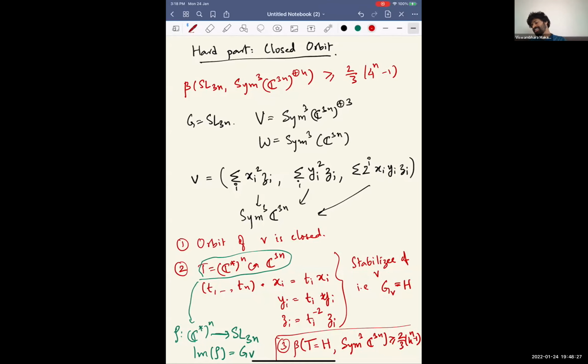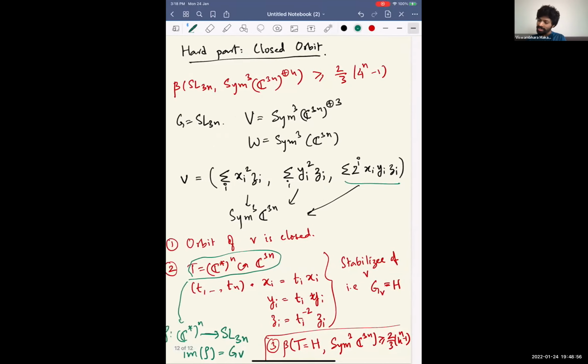Okay. And maybe one point that I didn't quite realize at that time, and I realized much later, is you can get rid of this. It's okay. You won't end up with this torus as a stabilizer. You'll end up with something, a finite group on top of it, but that doesn't bother things. It's a different story. But anyway, so you can rig things. You can get the stabilizer that you want. And then I was faced with this final part where I had to figure out why this orbit is closed. So that's where we're going to go now.